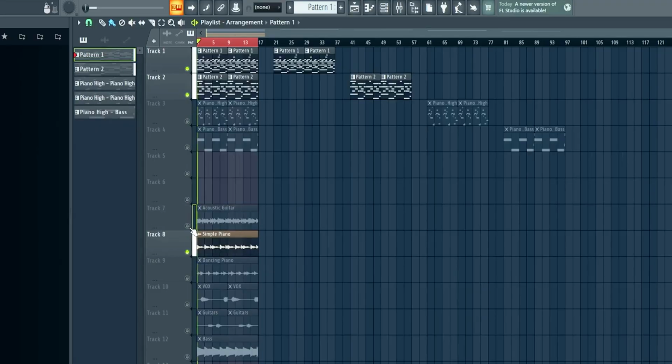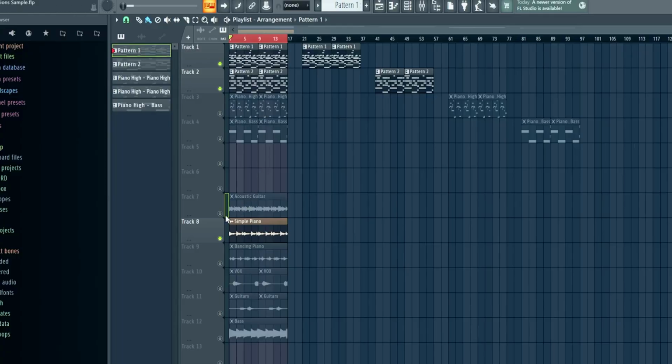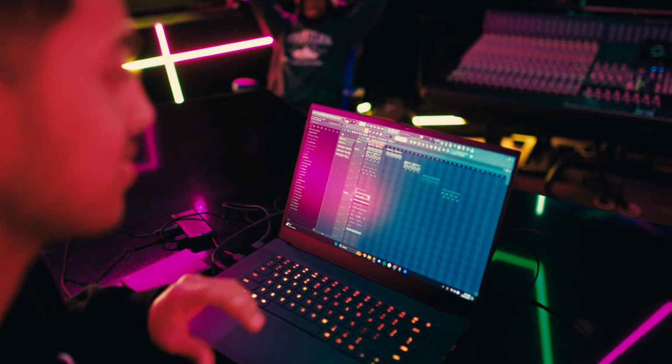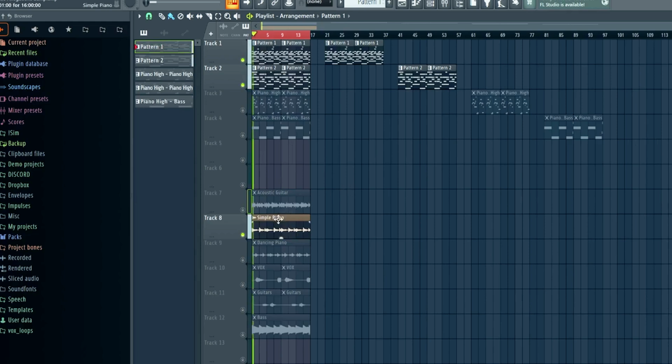I layered the guitar with a piano, and I took out some of the notes from the guitar. It's all about layering, but then knowing when you're doing too much and being able to take out certain things. So this is the simple piano.